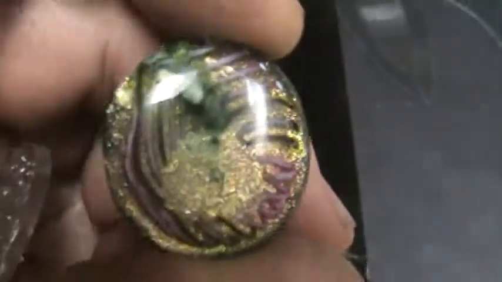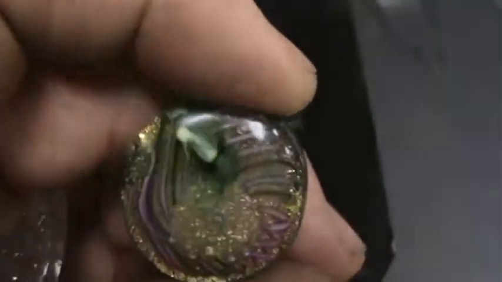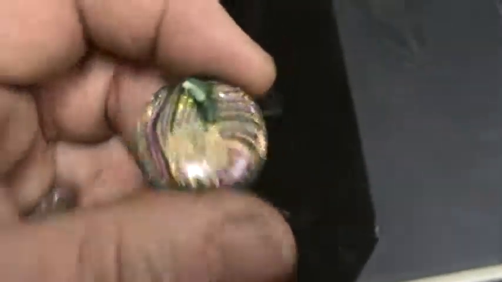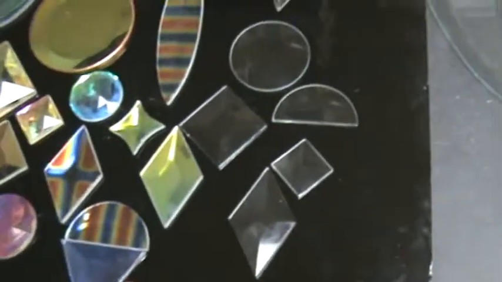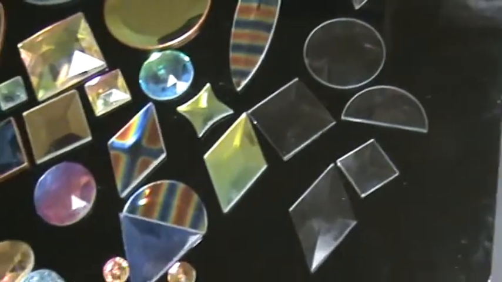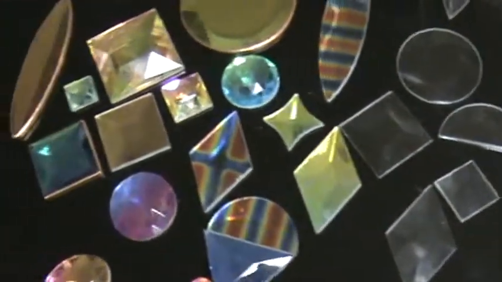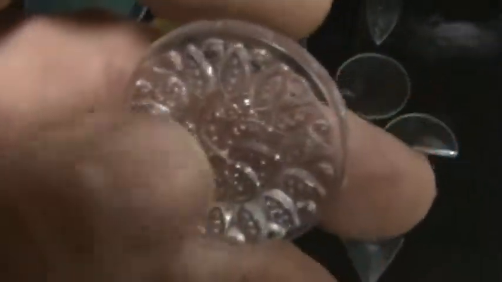Because after all, dichroic effect is achieved when you look through the layers like my one of my cabochons. This has got a clear coat top and you create the effect with the layering. That's the whole idea behind dichroic glass. But those other bevels that you can find on the internet right now are coated on the top. Well what kind of dichroic effect is that going to be if I took this jewel and coated it on the top.